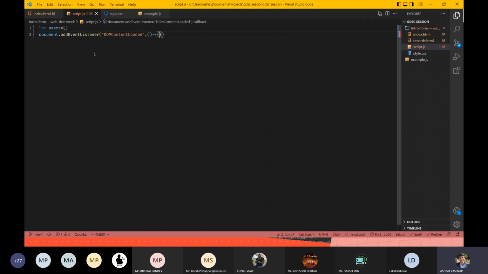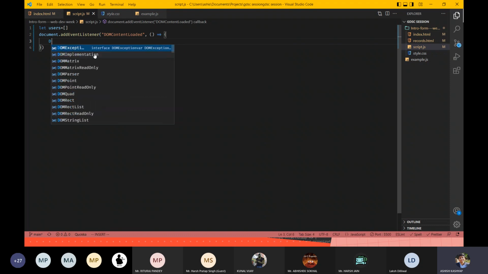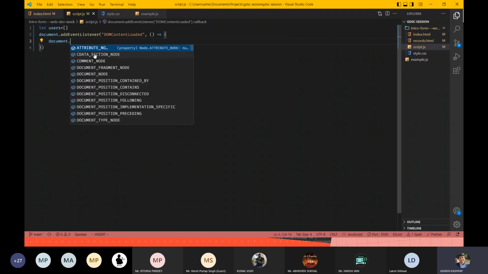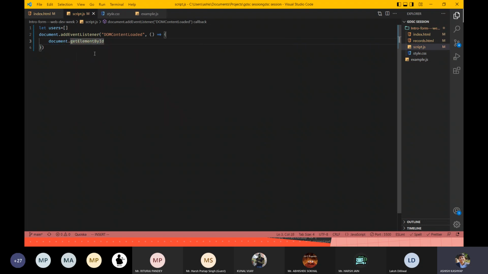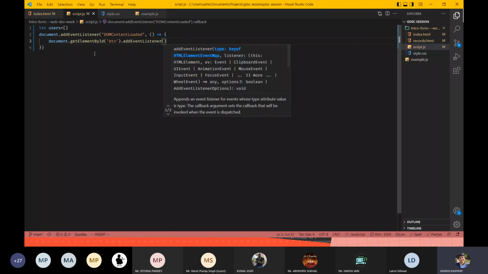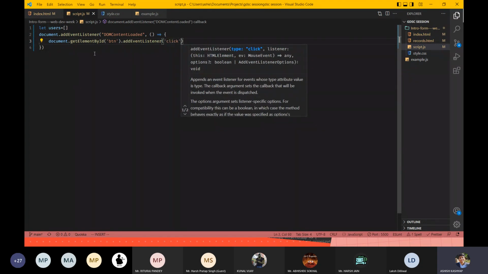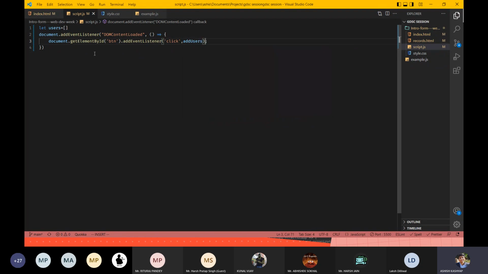So inside the callback function, I'll have an event listener, document.getElementById, and it's btn, the button, and .addEventListener, and I'm adding an event listener of type click, and let's name the function that we will use to add our object to our array addUsers, right?